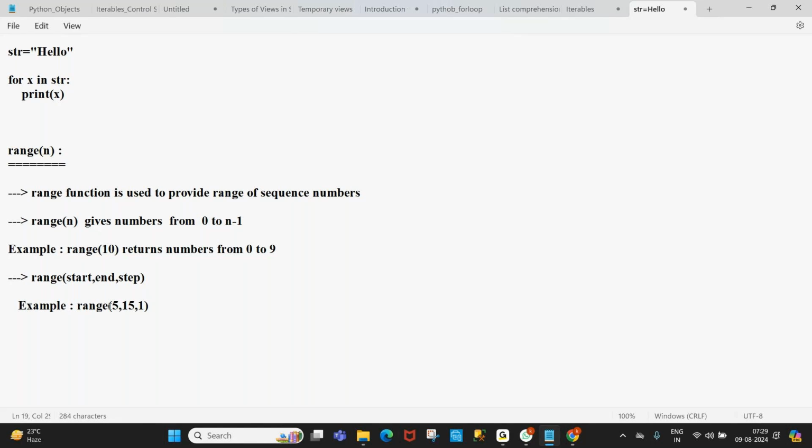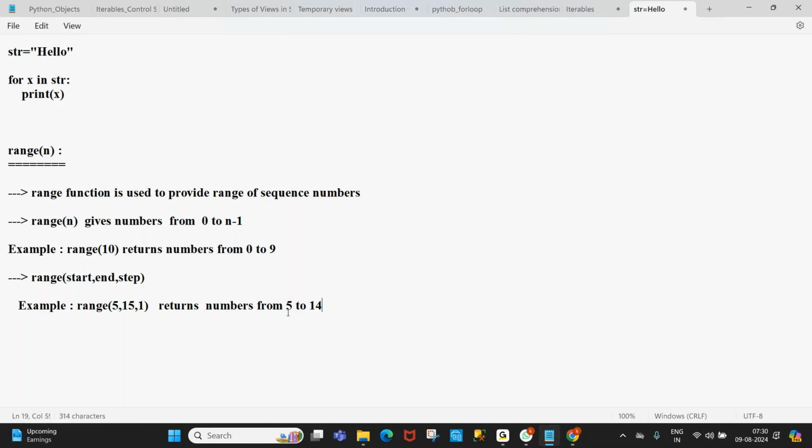Start value is inclusive, but end value is exclusive, that means it will return 5 to 14. It returns numbers from 5 included to 15 exclusive, means up to n minus 1, that is 14, with an increment of 1, means 5, 6, 7, 8, 9, 10, 11, like that. Every time it will increment the value by 1.